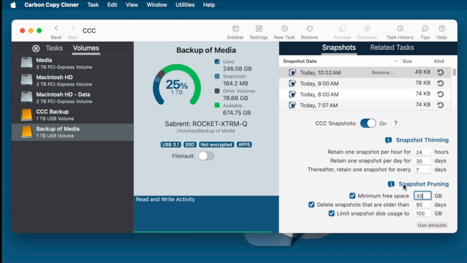That 30 gigabyte default works for most backups. In most cases, we don't need to copy more than 30 gigabytes of content to the backup each day. If your backup tasks tend to need to copy more than that, CCC will remove additional snapshots in the middle of the backup task to make space available. You can make your backup a little bit more efficient, however, by setting a higher minimum free space threshold. In most cases, though, you don't need to customize any of these settings. The defaults are designed to provide a good breadth and depth of snapshot coverage.